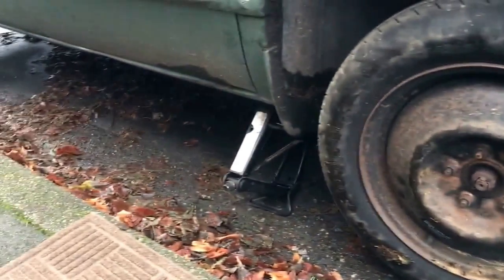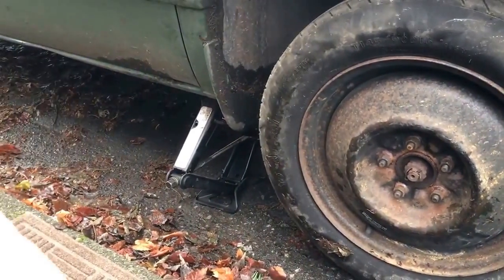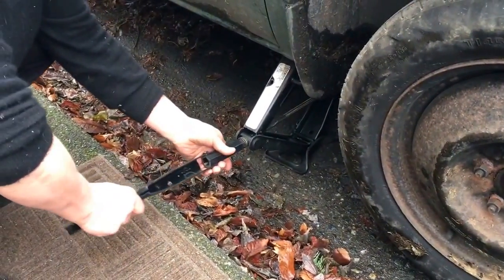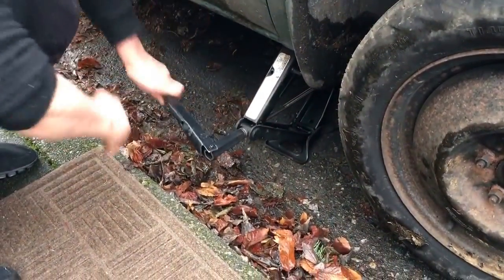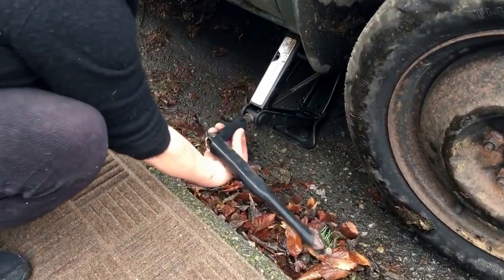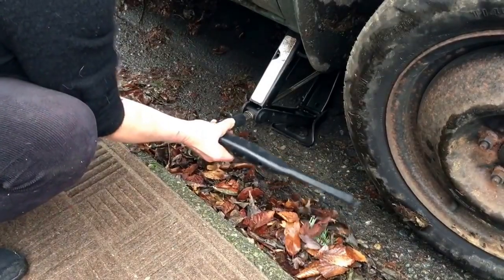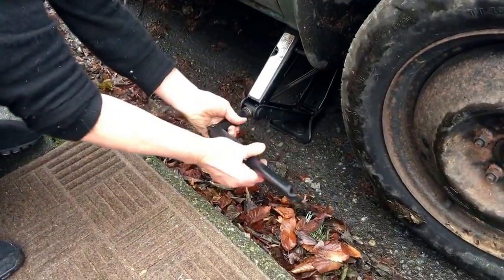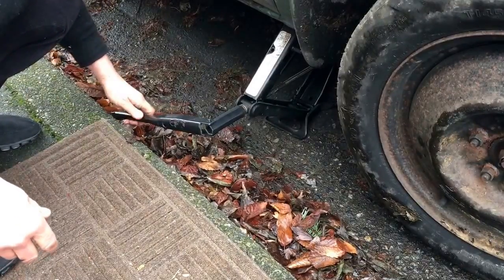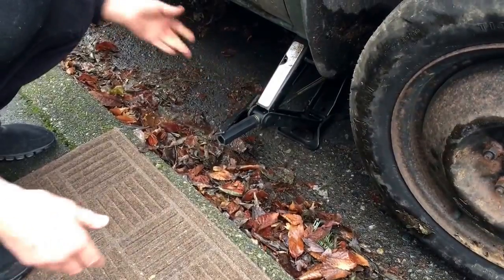Okay, so now we have to lower the jack. First of all, I'll check the tightness on those and lower the jack. You can lower the jack. Lowering the jack goes opposite. And if you go halfway, you can flip the handle around. Now flip the handle before you've gone that far. How do you flip it? Lift it up slightly.